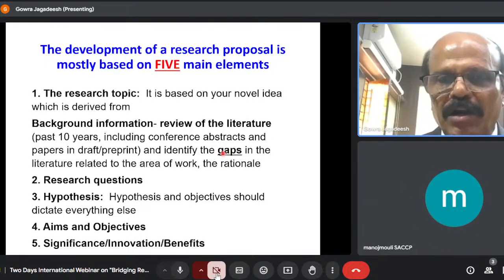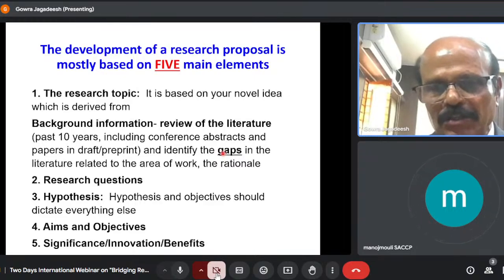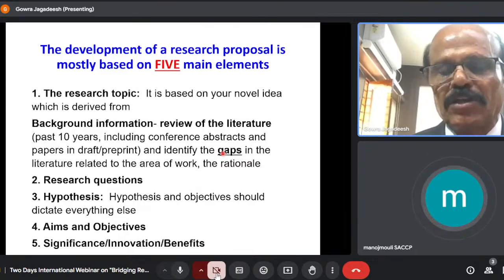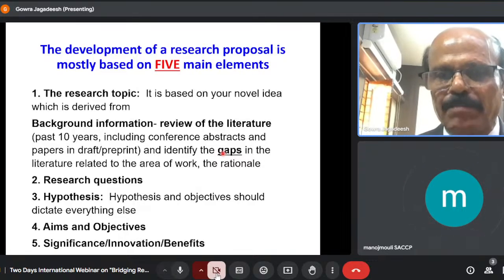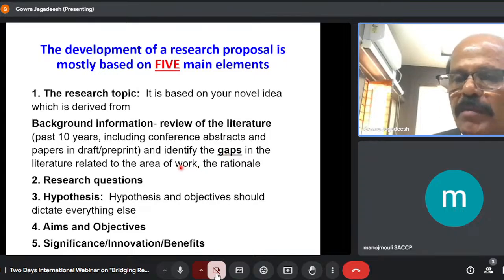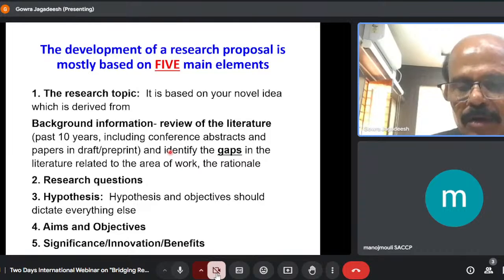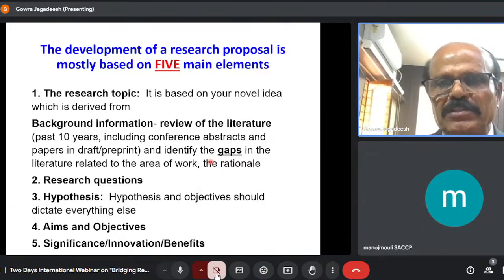So whenever you see words like not understood or not been done, those are the gaps in understanding. The current knowledge has not yet been advanced. So you must tap that gap, not one which has already been worked or overworked. Otherwise you will not be able to contribute an original study to this scientific field. So you should try to understand what gap exists in the current knowledge in the particular area where we are working, whether it's hypertension, Alzheimer's disease, or diabetes, whichever disease area you're working on.